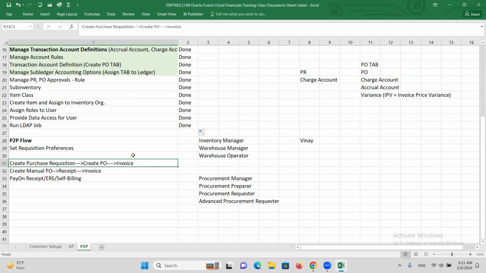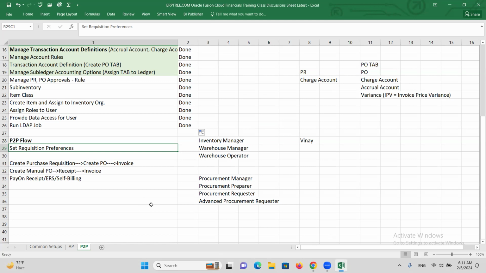Some approvals and all they built for those items in this instance. Okay, fine, let it be. We are ready with the setups. Okay, I'll just look into that. Then we will proceed with these topics. Just make a note: we are ready with the setups. Process we will test maybe in another session.